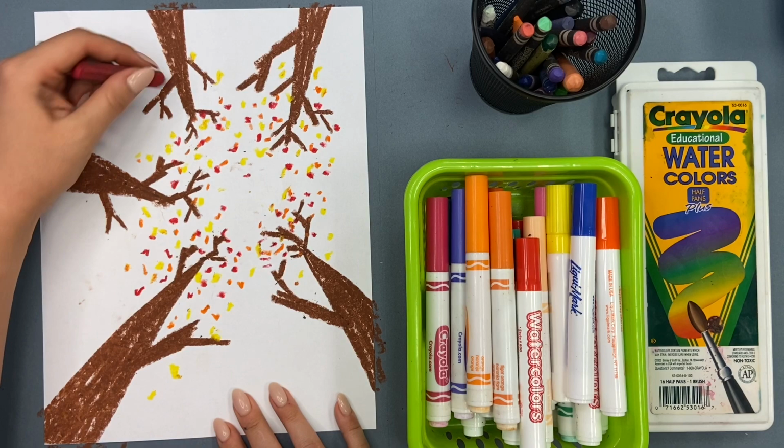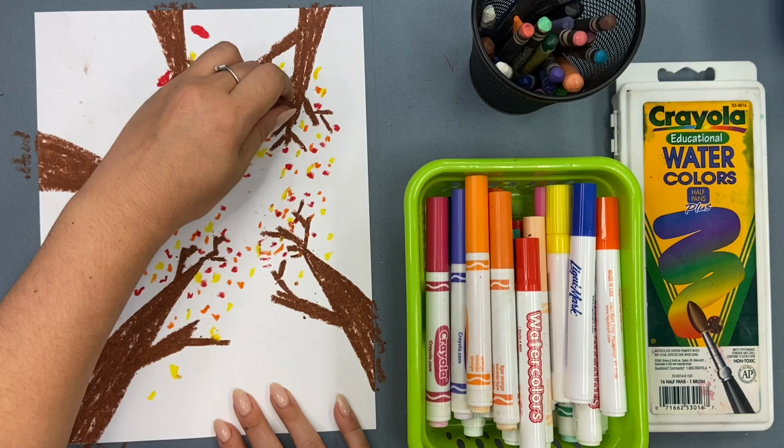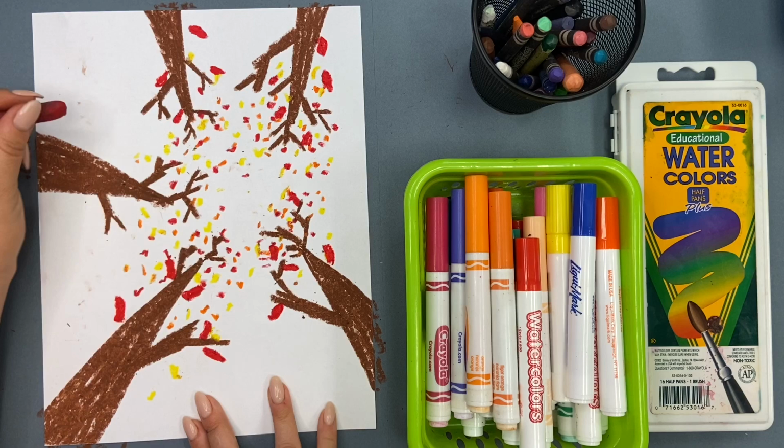Once I've got the canopy, or the very top of the trees, I'm going to start going in with those same colors and drawing leaves a little bit bigger towards the edge of my paper, right? This is where I can start to see the leaves a little bit better because they're closer to me. I want to blend the sizes so that some are bigger and some are smaller. I want it to look gradual. Do your best and really fill it with color.